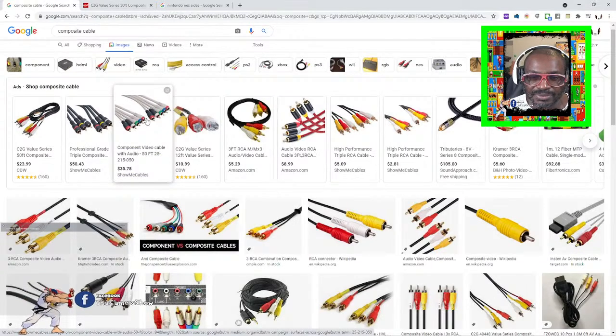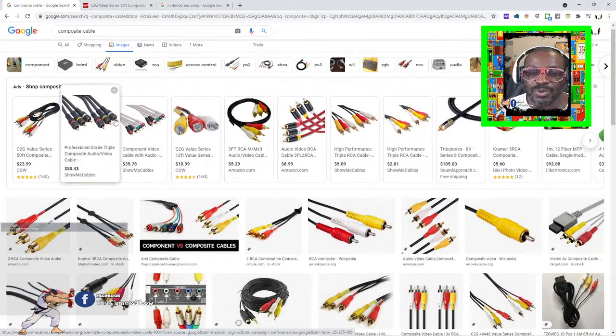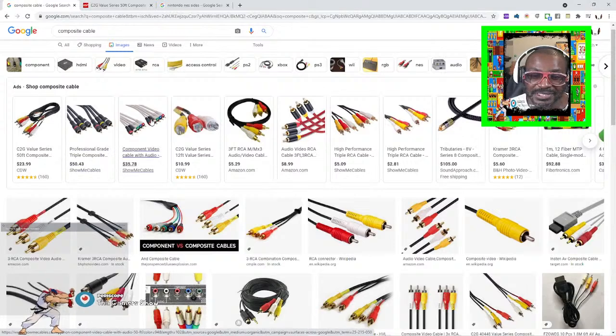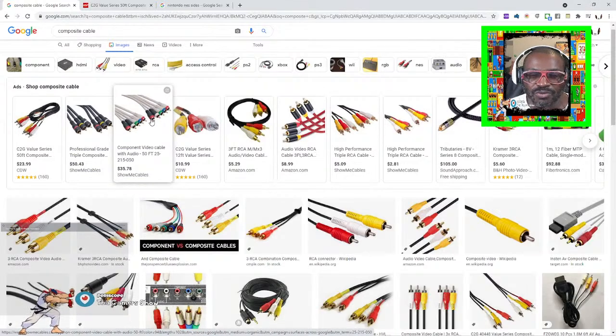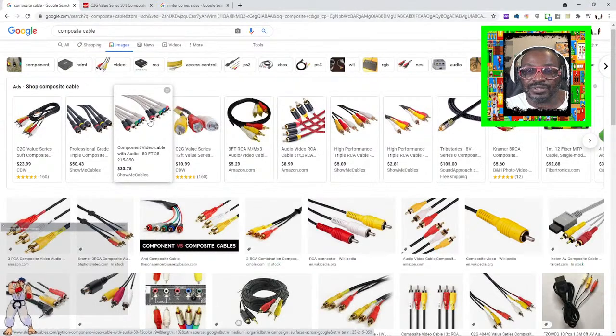Now, the composite cable. This is why I always get these confused, because it's like composite, component. I can't find a system that helps me know the difference between composite and component. I have not found a trick to do that yet, so I still struggle with that. But component is the same thing as composite. The only difference between a component and a composite cable is that it can produce a better signal.